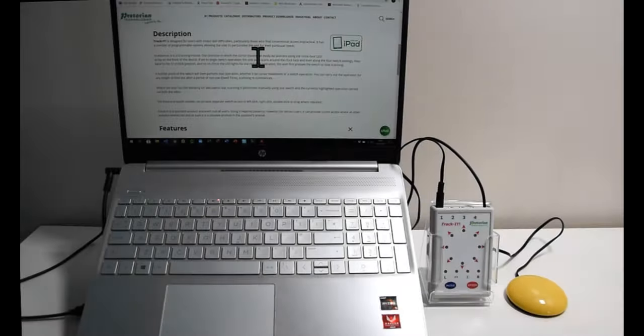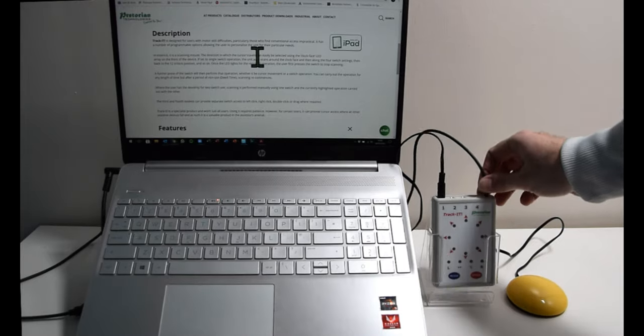Okay, so this is the first video of a series of videos about TrackIt, which is a truly unique device with regards to our range of devices, and something completely different with regards to a mouse alternative. It's basically a scanning mouse. It combines scanning and cursor control for people who have severe motor skill difficulties, where using a cursor or a normal device with a joystick perhaps or a trackball is quite difficult to maintain, but are quite good with switches or able to use one or more switches.